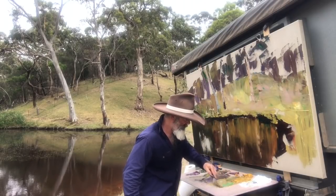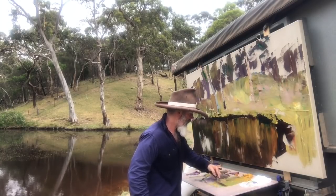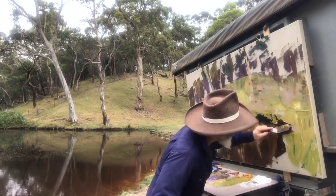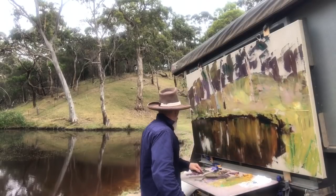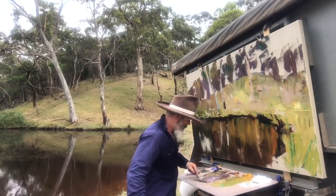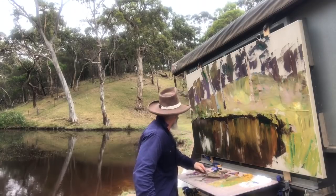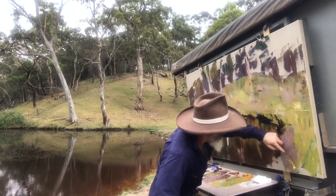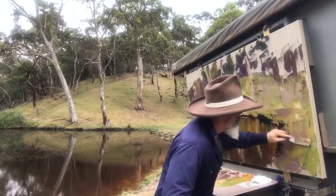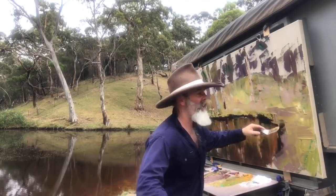Viridian green and white. Mix up a group of viridian green and white there and pull the yellow ochre into it. Half mix that. You get a type of green sort of colour. Mix up the muddy brown of the earth again. Magenta-y, neutrally. Tons of paint there, tons. I like to work with a lot of paint in the foreground, really give that chunky feel.